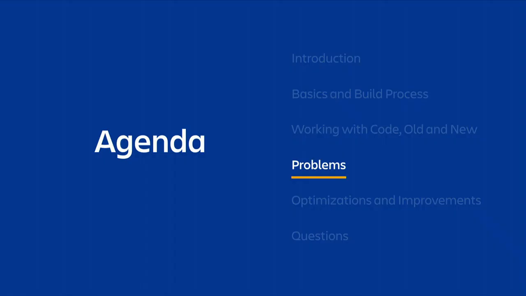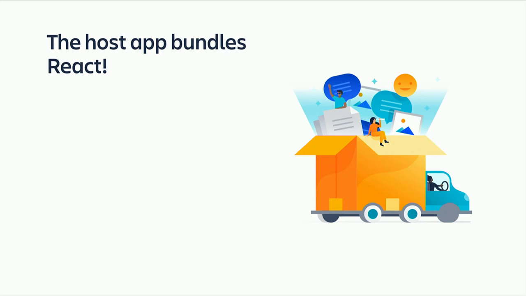Problems, our favorite topic. Now, making a major shift like this, we're certainly going to encounter some issues. The first one is, ooh, the host app bundles React. What do I do? Certain hosts, such as Confluence Server 6.15, and I think certain recent versions of Bitbucket, also bundle React and React DOM as AMD modules. We want to use these where appropriate to reduce the page size. So how do we ship a single jar that works with both modern and legacy versions of Confluence? Well, what we do is we self-bundle React and React DOM as a library and ship a single jar for both host versions.